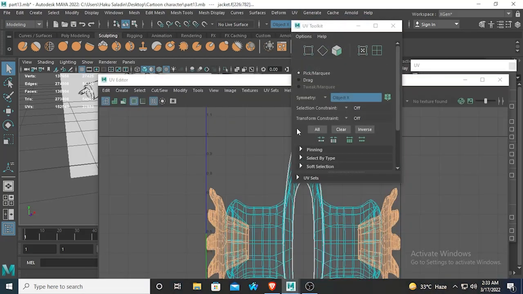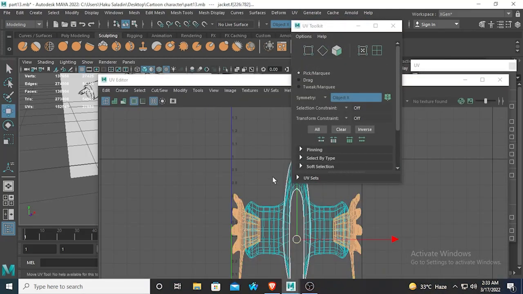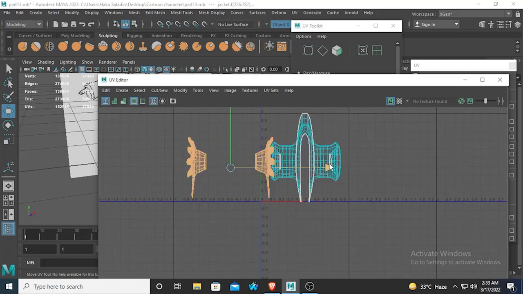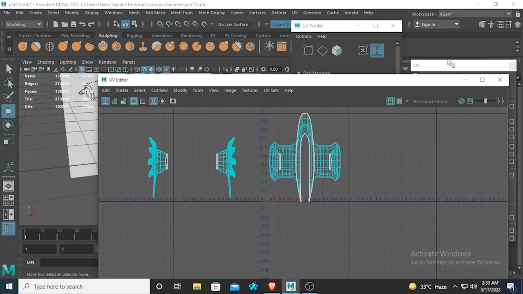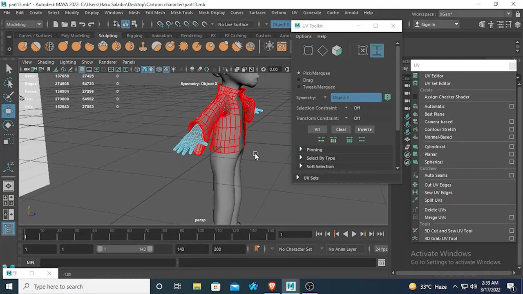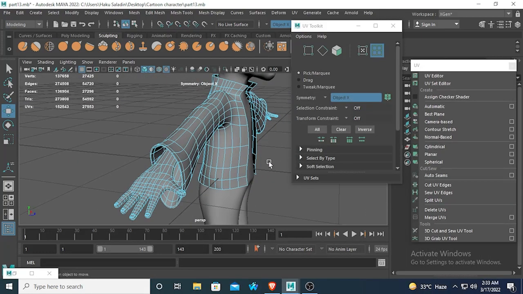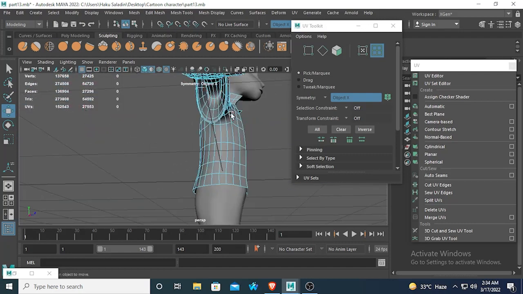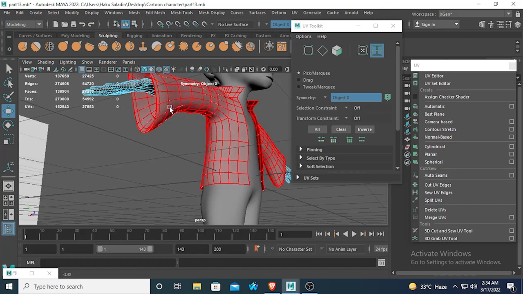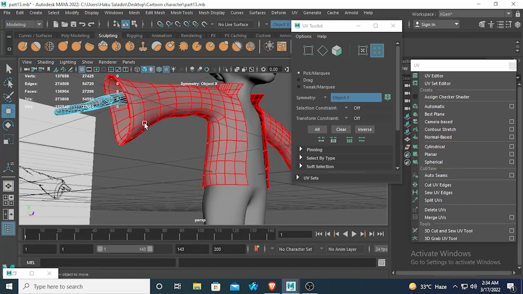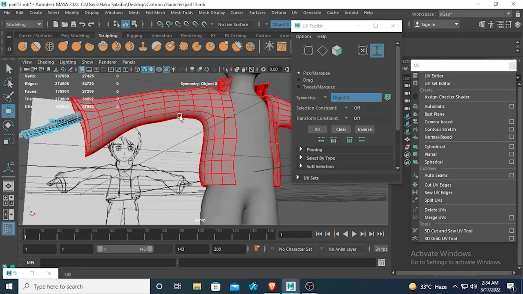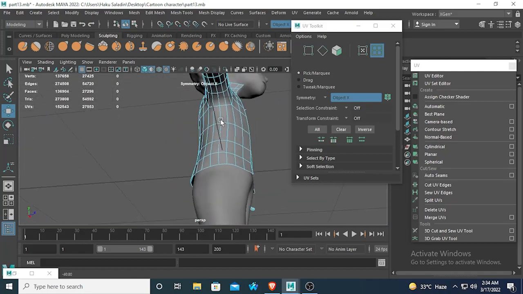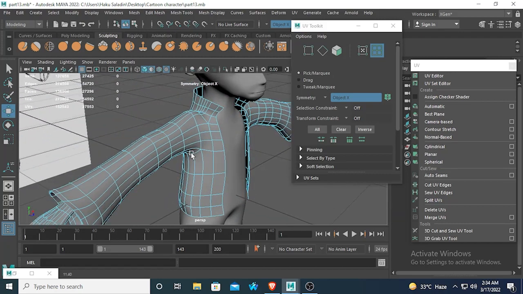Here you can see that these two are hand UV shells. I just separated them, and now for our jacket part, let's see how we can unwrap this UV part.